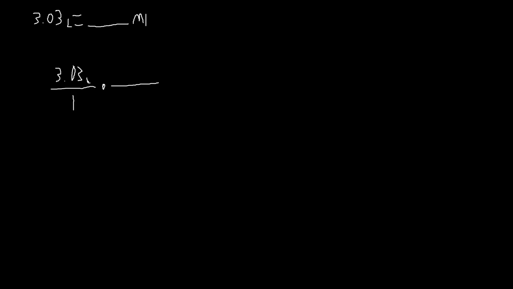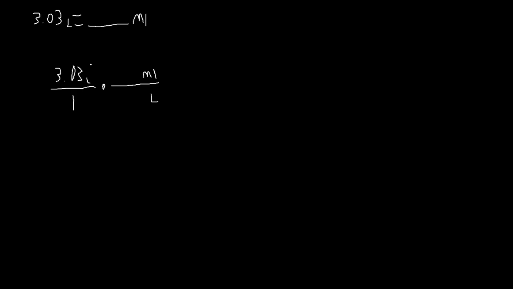Now, we got to cancel out the unit liters because our answer can't be in liters. So when we are canceling out numbers in an equation, we have the number in the numerator and the denominator of our multiplied numbers. So we're going to put this in the denominator because when we actually multiply this, these units are going to cancel out. And then the unit that we want to get our answer in is going to be milliliters. So that's going to go in our numerator. And here, we're going to say how many milliliters is equal to a liter.